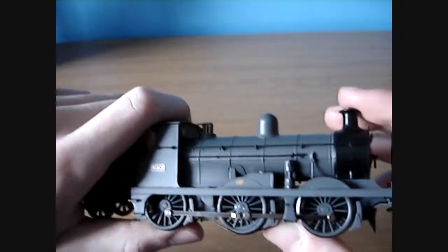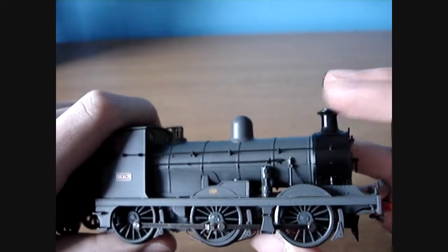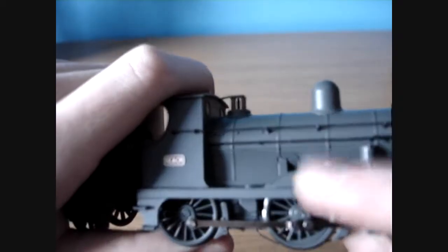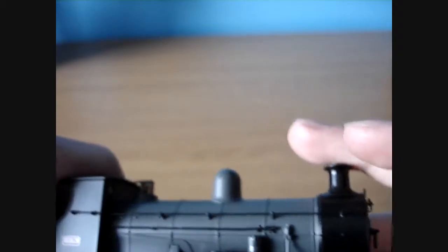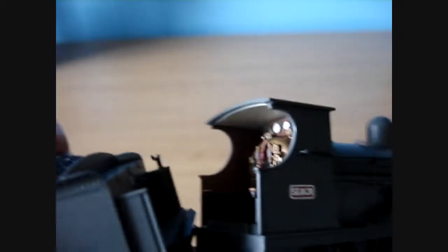So we'll just go along this way first. You have a load of stuff that I believe would probably be to do with the brakes. Probably steam pressured brakes or something along those lines. Little detail on the wheel arches there, I don't know what that says. It's probably some kind of works plate. SE and CR, and I want to show you this.